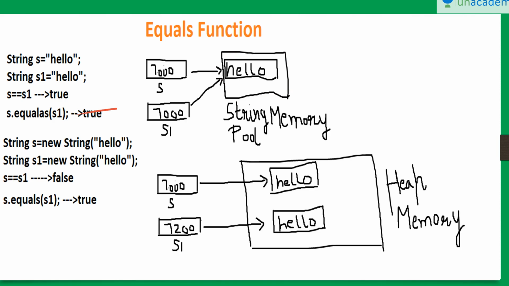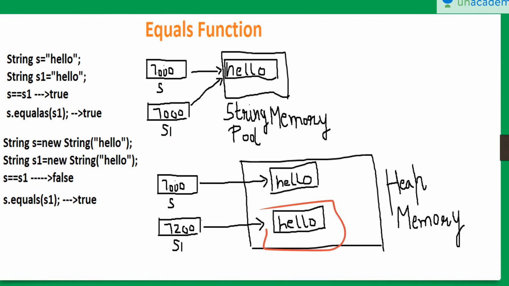Okay, now let's move to when we initialize our string using the new keyword. Now here we know that when we initialize using new, then our object gets memory in heap. Now if it is getting memory in heap, every time a new object must be created. As you can see here, first we write this statement and an object is created and a reference starts pointing to it. Now if we again declare a new string with the same literal, then instead of pointing a new reference to it, it will create a new string. Okay, it will create a new object.